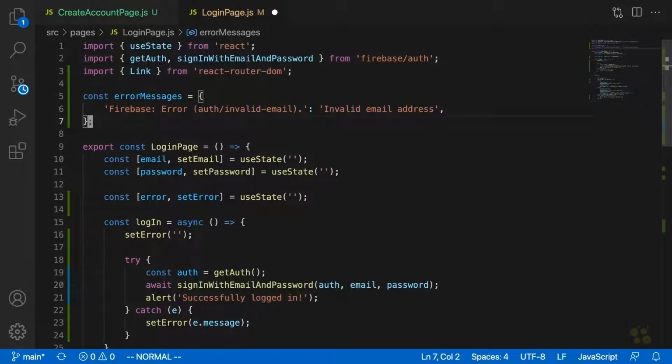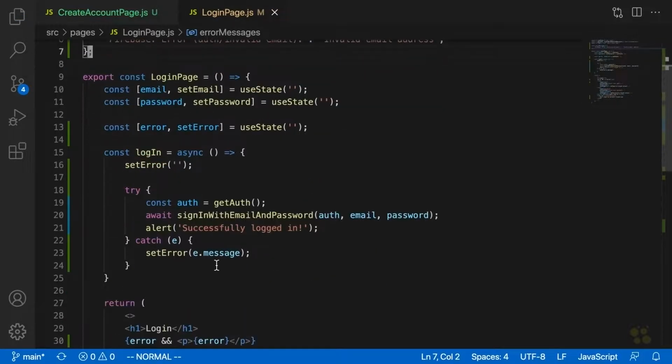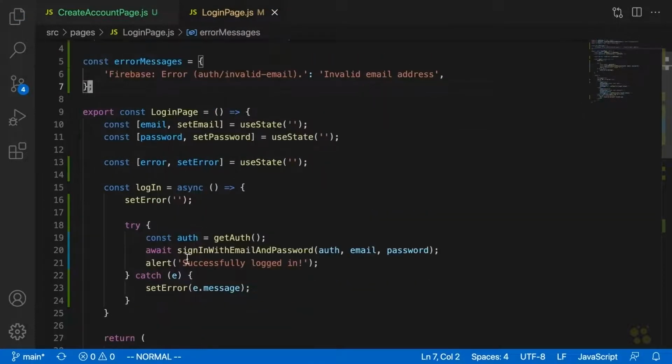Okay, so what we could do is just say set error to error messages e.message, and then we'll provide a backup just in case we end up getting an error that we haven't accounted for, and that backup will be something like, something went wrong. Okay, not a tremendously useful error message, but that's the best we can do in this case.